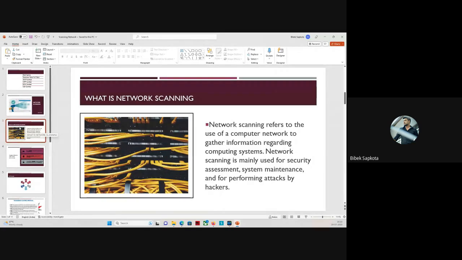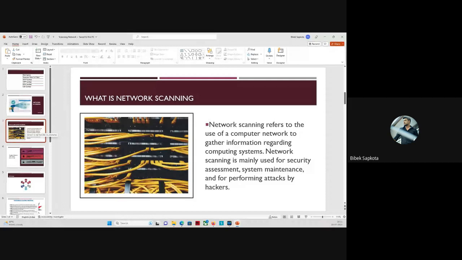Network scanning mainly gives us information about the open ports, also information about the closed ports, what kind of services are running on them, and what the version of those services is. This is the information which we try to gather using Nmap. Once we have the information collected by Nmap, we go for further enumeration or exploitation, depending upon the versions we find by scanning.